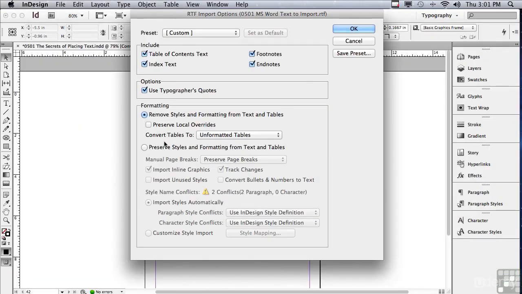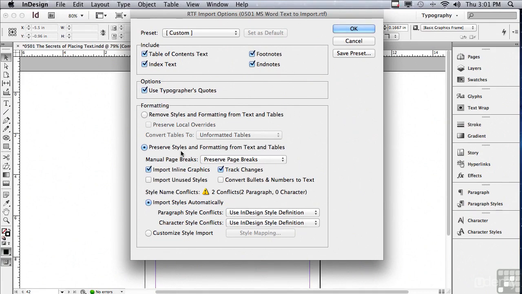The next choice is actually Preserve Styles and Formatting. And you can see there's a lot of choices as to what you can bring in. And if you want those to come in, check them. If you don't, uncheck them. But if it preserves styles and formatting in your text, why is that a problem? Well, there's a couple of problems. What if I'm missing the typefaces? I'm going to have missing typefaces. That's not a good thing that I'd like to avoid.